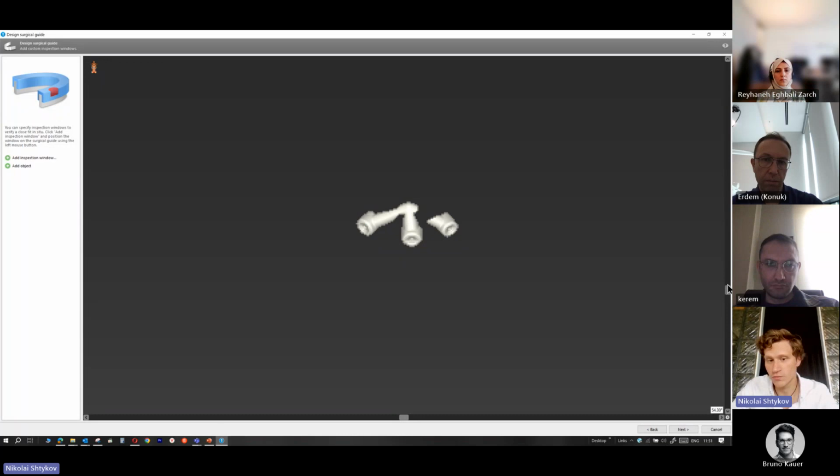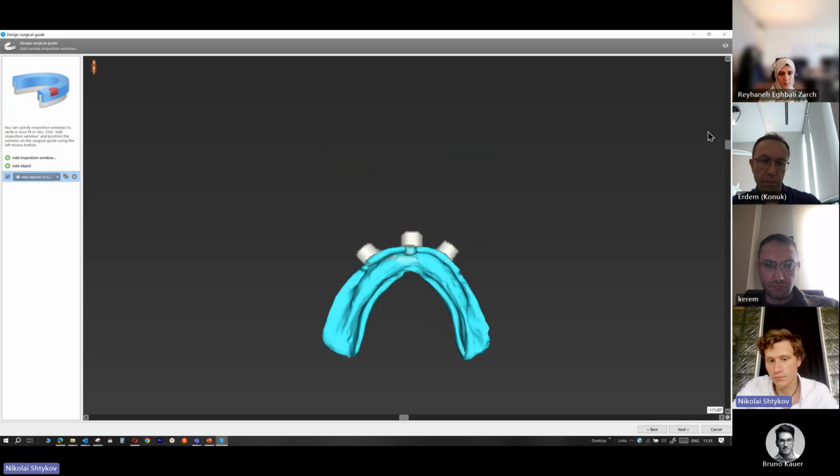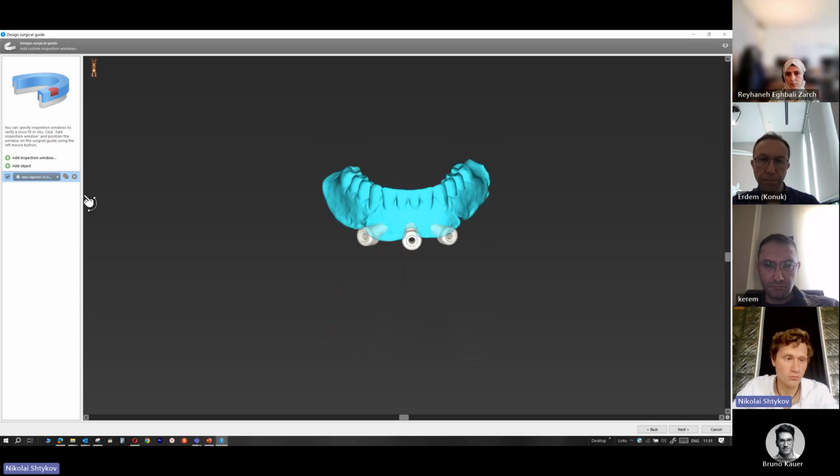Here you can see this one and how to use this. Add object, choose your object, and you can use options. I need to combine this. Next.